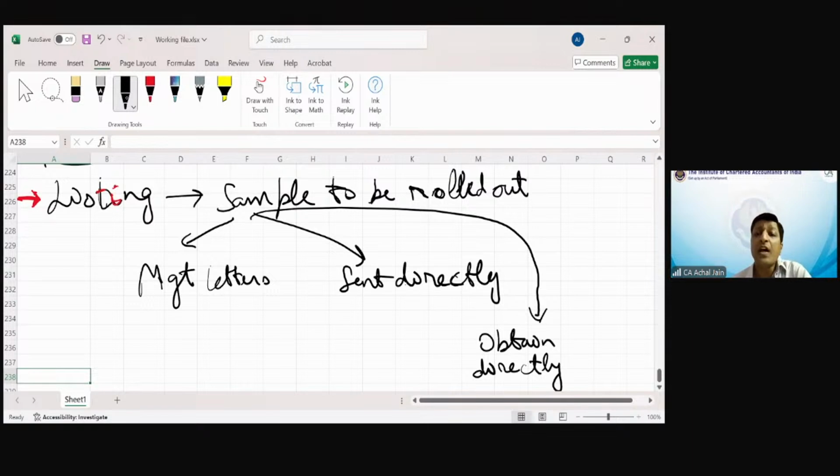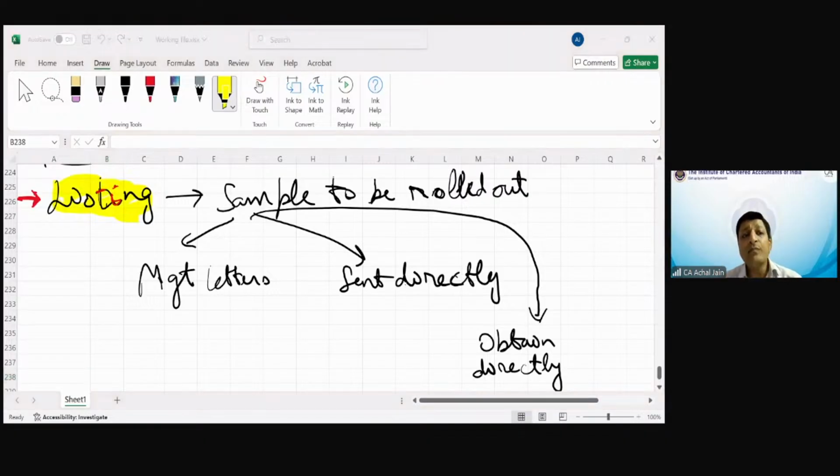What if the confirmations are not obtained? Can you tell me? Anyone? If the confirmations are not obtained, what will the auditor do? Priyanshi says resend. Rihanna says alternative procedure. Prem is saying alternative procedures. Almas says reminder. See, here again, you need to understand that you will not jump to the alternate procedure straight away.